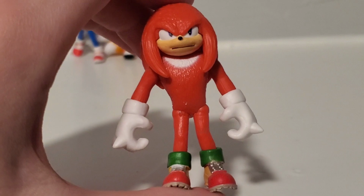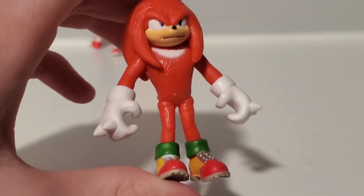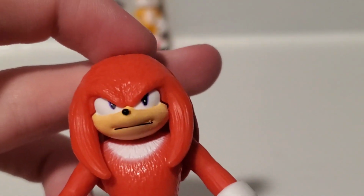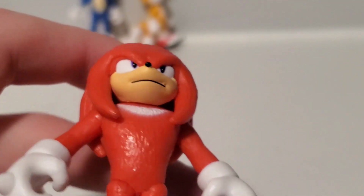Next up is Knuckles, and wow, this figure is actually really good. Just like the other two, his painting and sculpting is really good, with the exception of his mouth. That black line is not painted in the right spot. With Sonic, it looked fine, but with Knuckles, they kind of missed the mark on that.